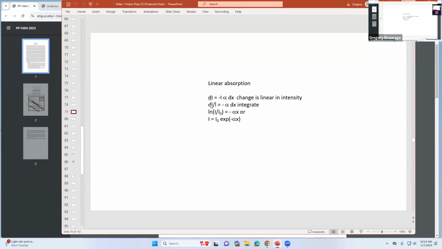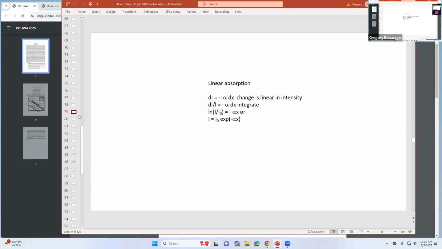So where that comes from is that the change in the light that goes through is proportional to how much light shined in at first. If I shine brighter light, I get a bigger change. It's also proportional to how thick the material is that it's passing through. So that's a linear relationship between the change and the thing, which gives you dI over I, which integrates to the log. That's how you get an exponent. If you take the exponential of both sides, you get I equals I naught times the exponential, Beer's law. That's why Beer's law is an exponential, but it's called a linear absorption law.